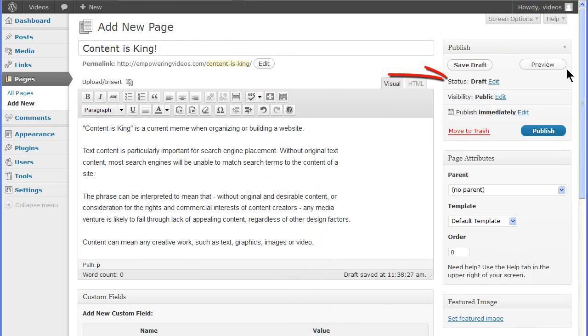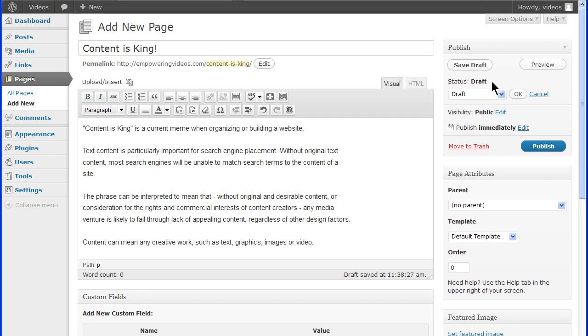Click on the Edit link by status and a drop-down will activate. The drop-down will have different selections depending on the status of the page. Selecting any of these and clicking the OK button will change the status of the page when the page is updated. Pending review means the page is waiting for review by an editor prior to publication. Draft means the page has not been published and remains a draft for editing. The status is what shows in the All Pages screen as described in the All Pages video.